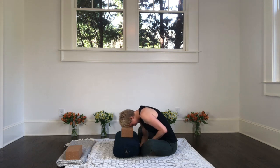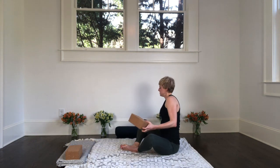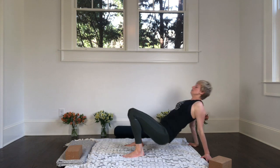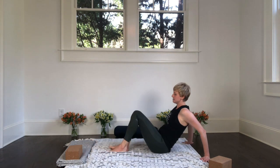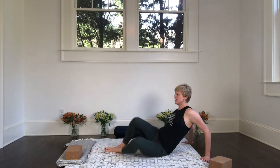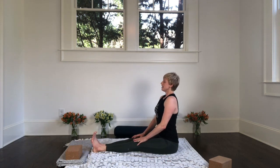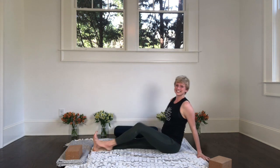And then slowly activate your core, bring your body up, remove your props, straighten your legs, kind of do any kind of movement that feels right. Sometimes it feels good to do like a reverse table. Maybe swish those legs from side to side. And then just for a moment, we're going to do a forward fold. So deep breath, inhale, and then exhale. Just as far as you go. I'm very flexible in this way, so don't feel, just kind of realigns everything.